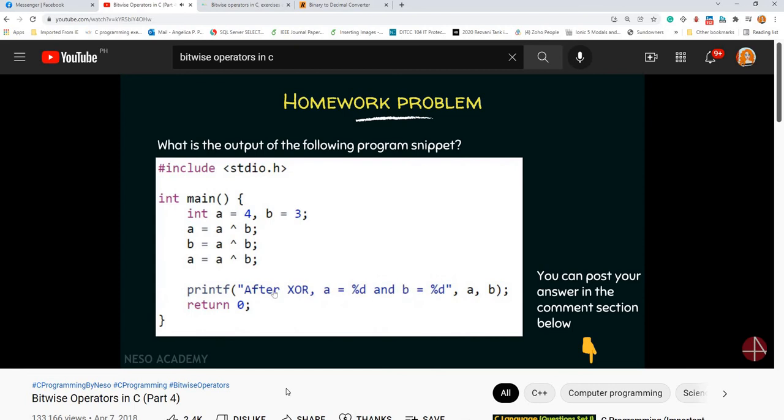Now what is the output of this program? It is the homework question and you need to understand this problem on your own. It is a very simple problem. On the other hand, the concept behind this problem is very important. Try to evaluate the concept on your own. Please don't take help of the compiler. Purpose of this homework problem is not only to produce the output of the program, but also to understand the concept behind the problem. You can always post your answer in the comment section below.